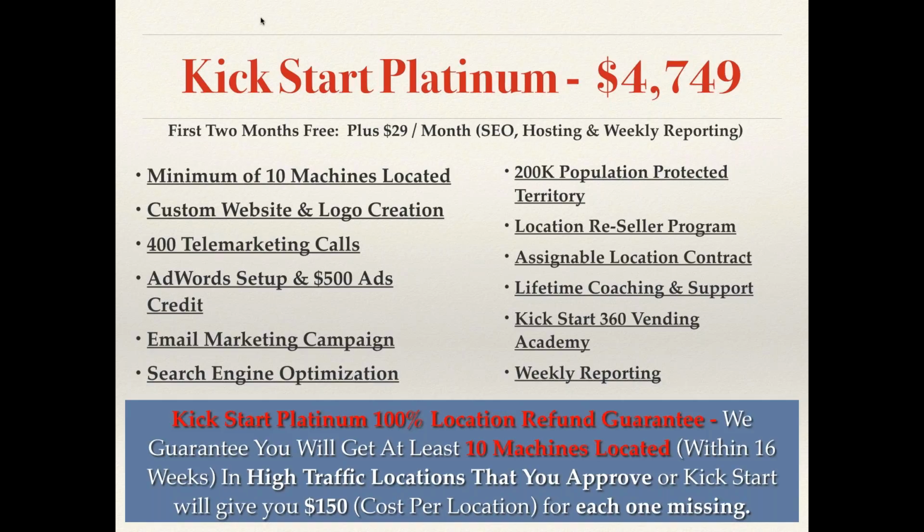So we're not sitting here painting pie in the sky that we're just going to snap our fingers and you're going to have 10 locations in a week. No, that doesn't happen when you're calling on corporate accounts, when you're going after these big companies. You have to develop a rapport, you have to show your credibility, and that's why it's 16 weeks. Some people may be thinking, well, gee, that's kind of a long time. But would you rather get 10 grade A corporate accounts in 16 weeks or 10 garbage ones in a week? I mean, that's the reality.